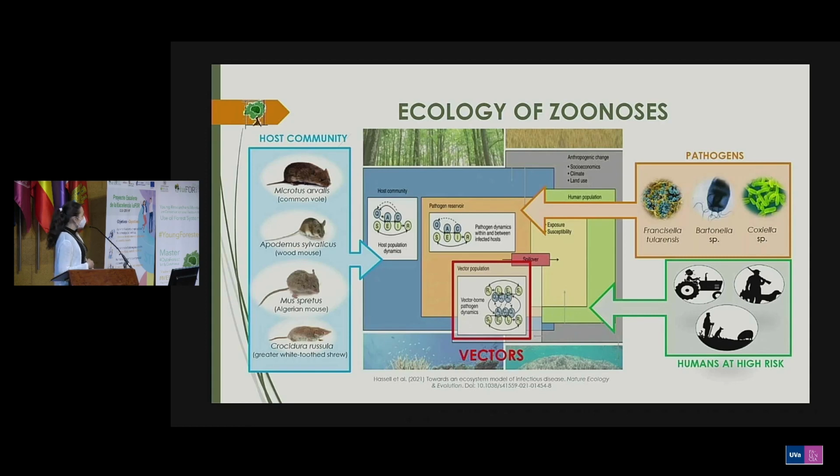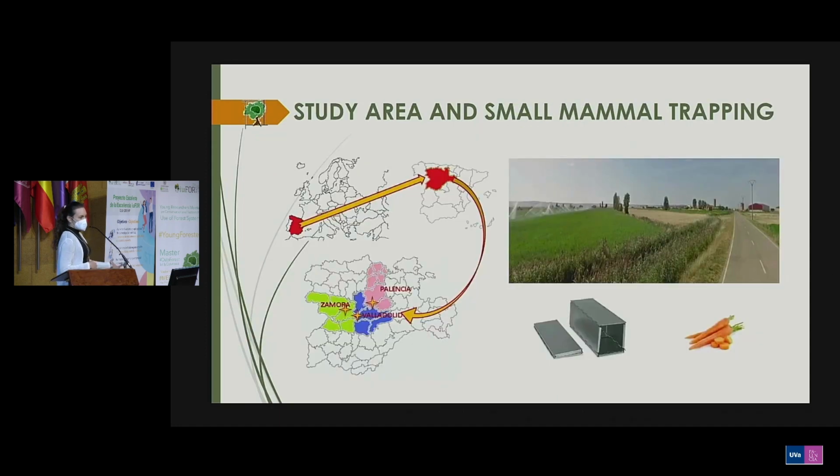So I'm trying to determine and study a host community. In this case, it is small mammals, on your left. And we already know that at least they can harbor these three zoonotic bacteria. At least, there are more pathogens and more zoonoses. We have determined the population groups at high risk, especially hunters, farmers, and shelters. But there's an important knowledge gap about vectors. So we have developed an investigation focusing on that group of animals.